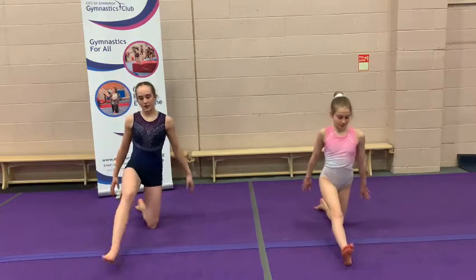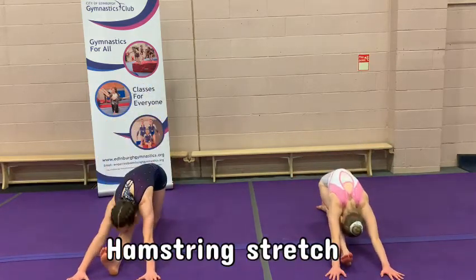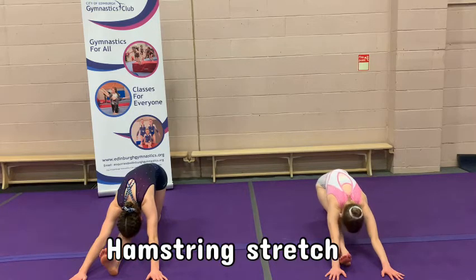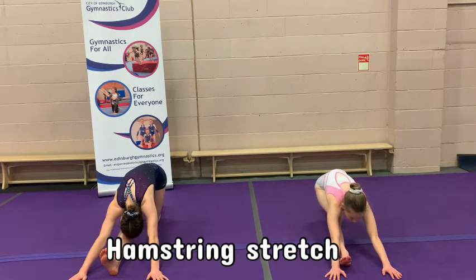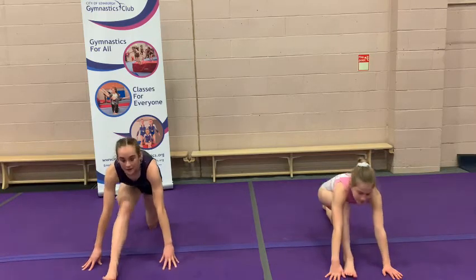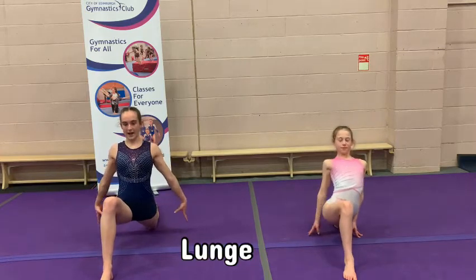So flex your front foot and straighten your front leg. So just make sure your front leg is straight and reach as far as you can. Okay, into lunge. You want to make a big lunge this time and see if you can get your hands right behind you.